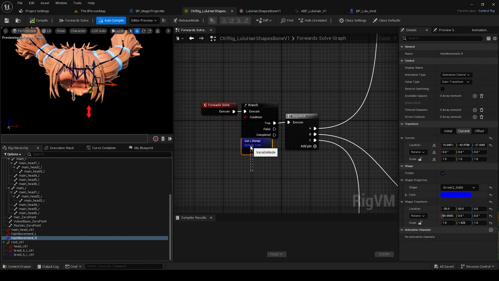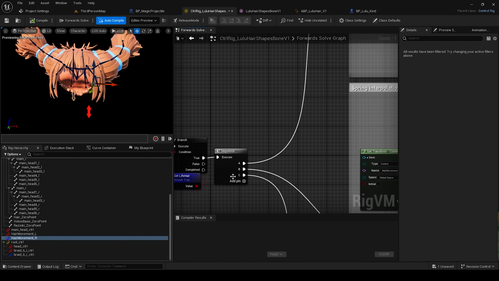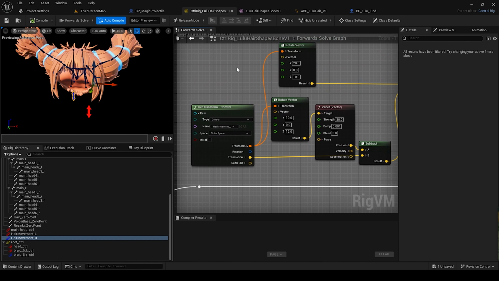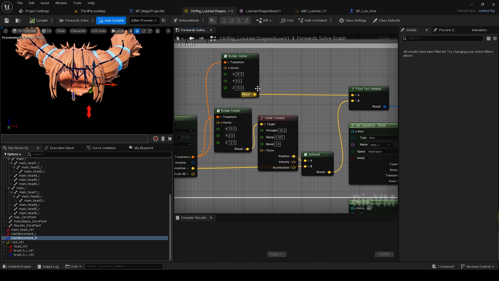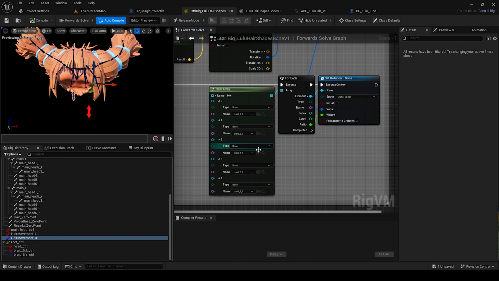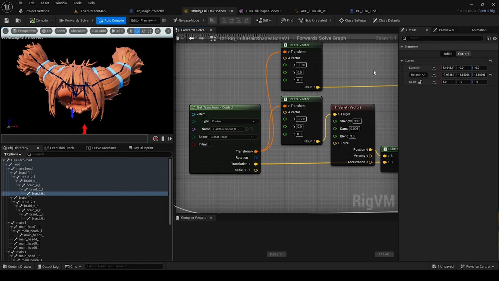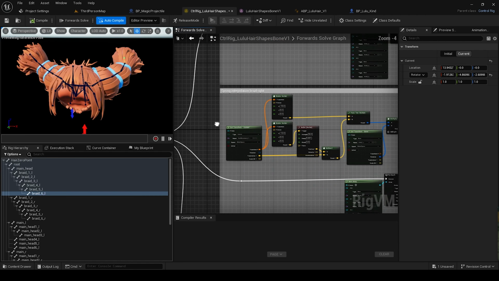Here, I just connect it if we don't need to block this boolean. Then in sequence, I get the transform for this control. Make some vector, subtract from the bone location, and get the bone that should be changed with this physics, for example, from bone 2, not from the first one, from bone 2, 4, 6. And for each loop, set rotation. I made the same for the right side.